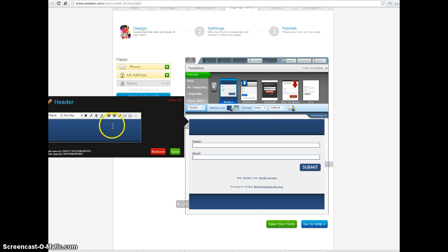Now it also gives you the option to put in text. So let's put something in. We were talking about parents that have little kids, so I'm just going to come up with something on the fly here. Let's say, do you have kids at home? Are your expenses getting out of hand?